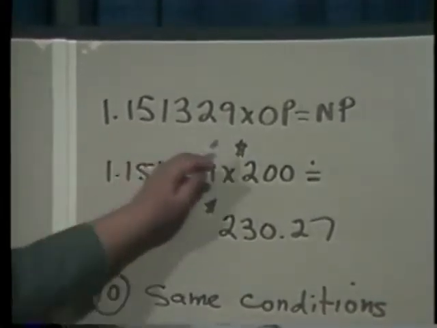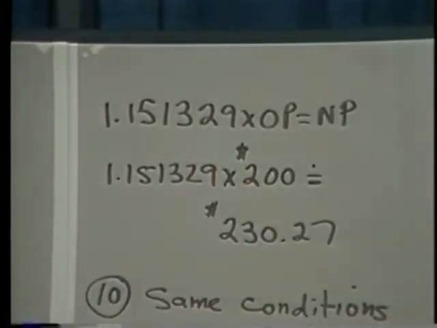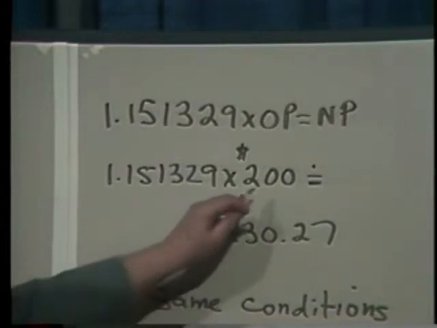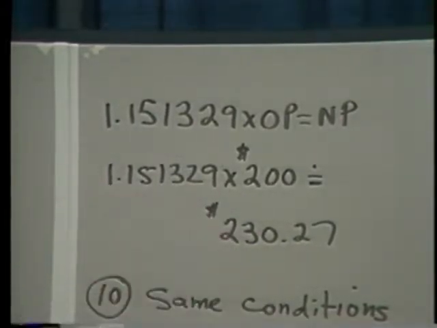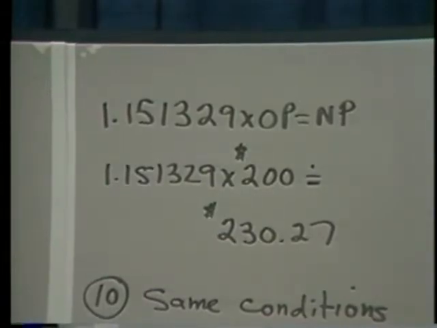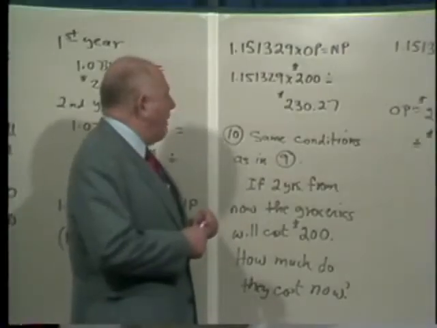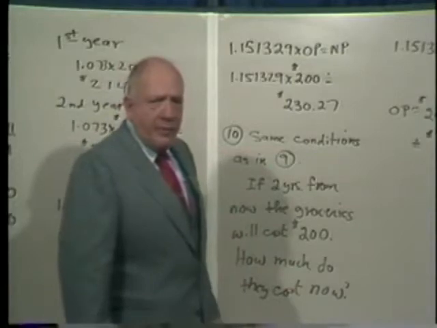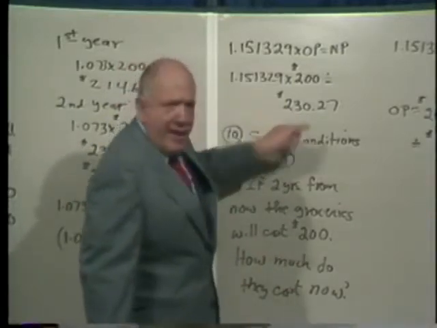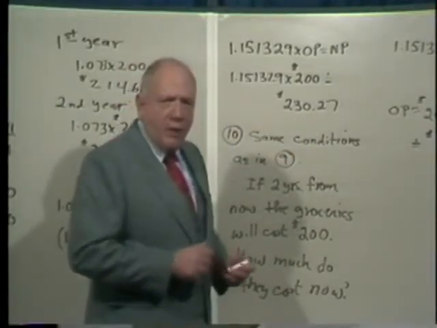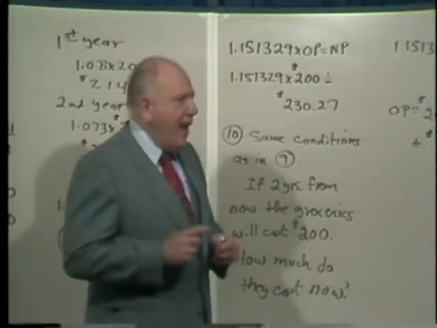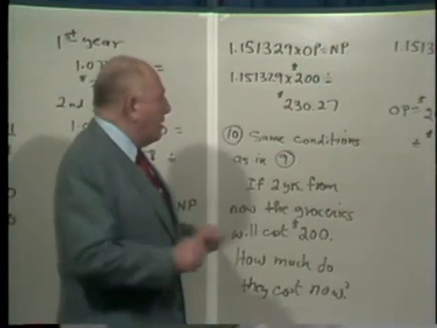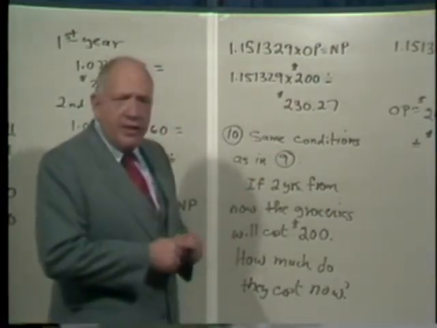So it says this number multiplied by the old price gives me the new price, no matter what the old price was. In particular, if the old price is $200, I multiply that by this, and that gives me the $230.27. Okay? And by the way, what if I wanted to see what's going to happen the third year? Now I start with this number, and that's what gets multiplied by 1.073. And each year, I'm going to keep doing that. And I'll show you an application of that in just a few minutes. But let's finish off problem number 10, which is the mate to this problem.